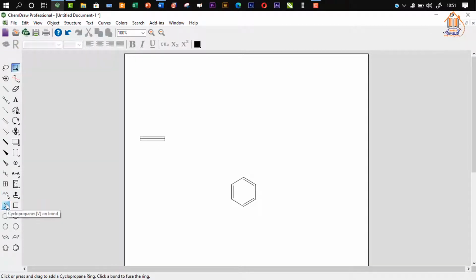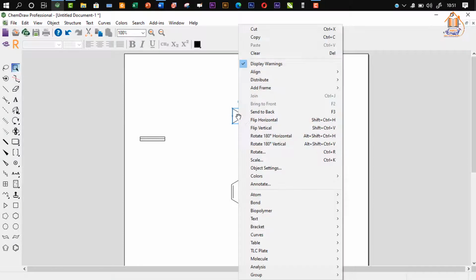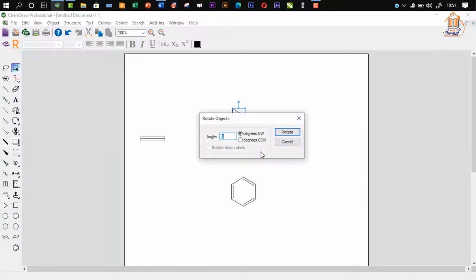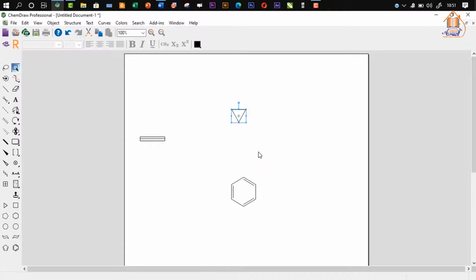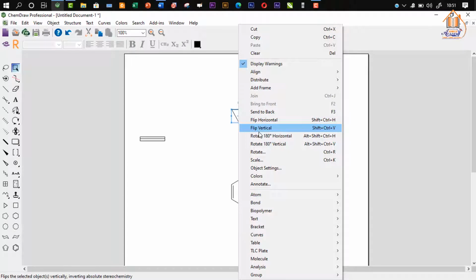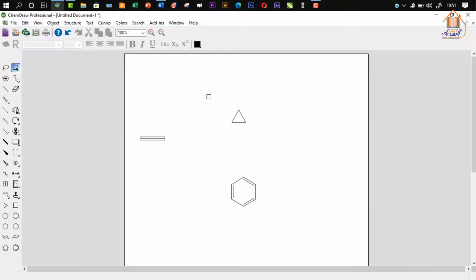Now I have my cyclopropane tool. Pick my cyclopropane tool. Actually, the cyclopropane is not fixing upward, so I can come here, highlight it, right click and rotate to 90°. Here I have my 90°. You can see I have it in this form.